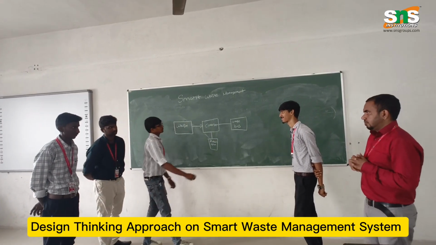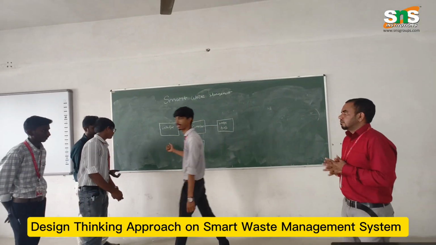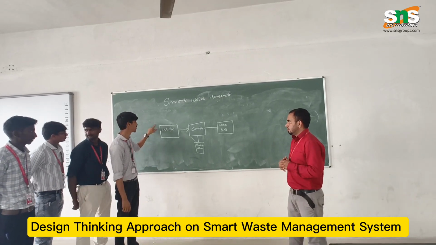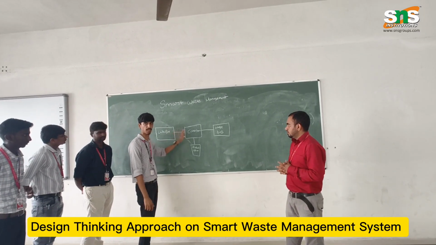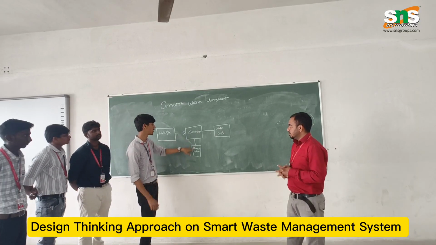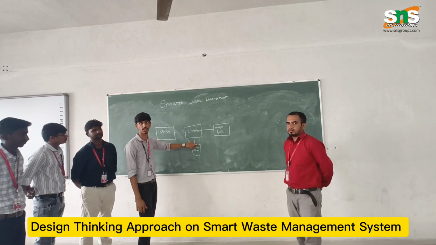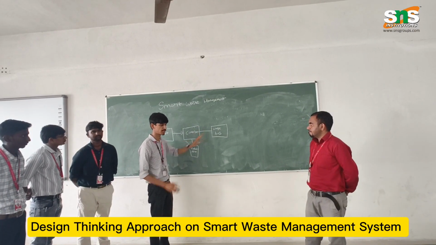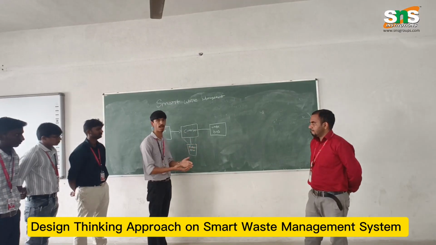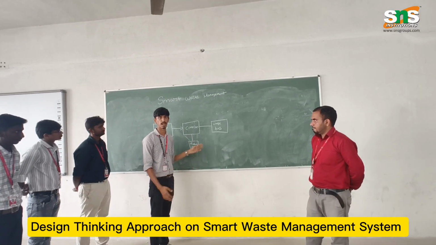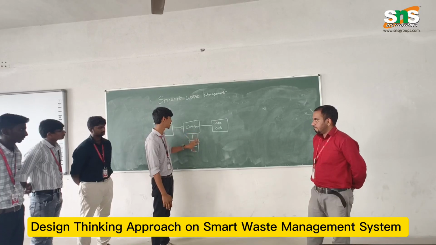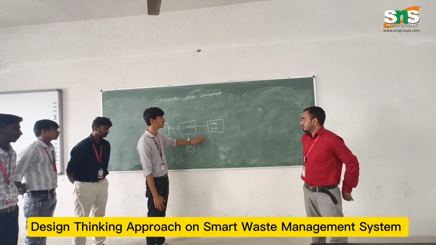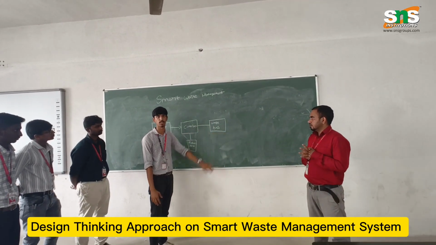Surya will explain next. I am going to explain mainly about the working. The waste from the yards of many cities is transferred onto the conveyor belt, and it slowly moves with the help of the robotic arm. The robotic arm is the main function in our project. It helps to transfer and separate the waste. We can program it with AI/ML, machine learning, and with the help of many sensors. The sensors detect all motions of the waste, and the robotic arm separates the waste into separate bins for the objects.